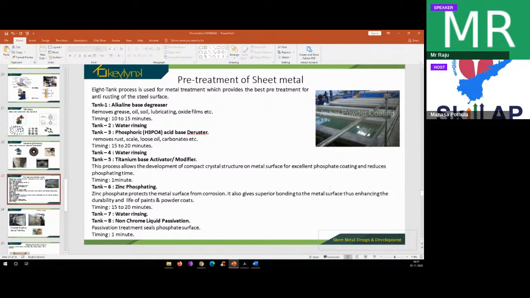It is kept in the zinc phosphating for 15 to 20 minutes, and it is water rinsed in tank 7, and then it is taken out and kept in tank 8, the non-chrome liquid, for better formation of the phosphate surface on the sheet metal product.